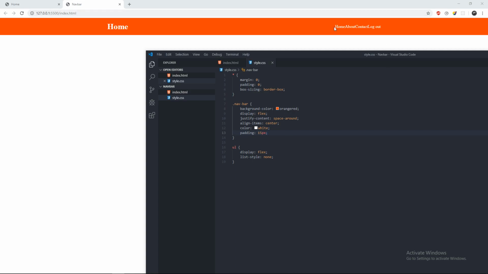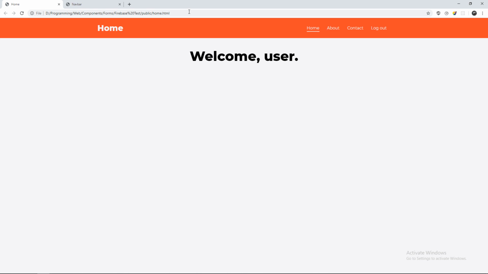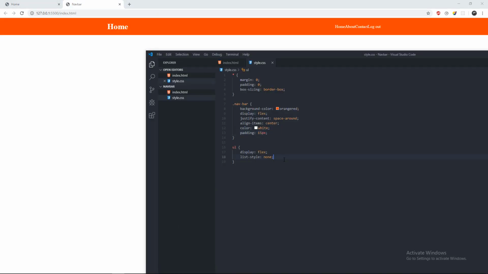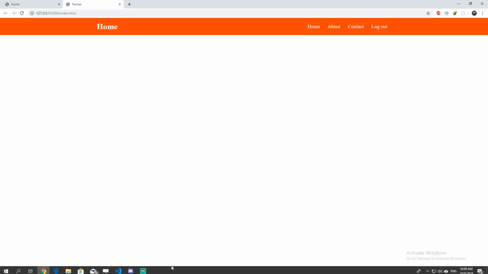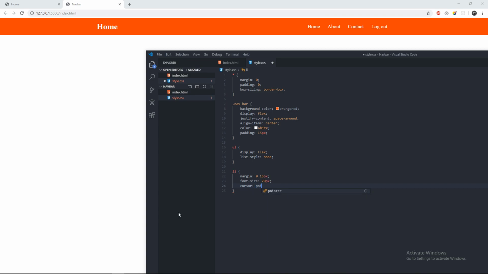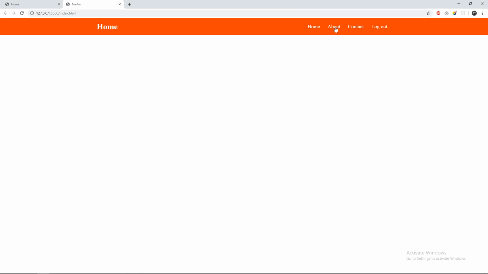And for this list, to have the items far apart from each other, with this space right here, we can give the individual items some margin, 0 top and bottom, and let's say 10 pixels left and right. There you go. Maybe even 15. Sweet. We can even make the font size larger. Sweet. And let's give it a cursor of pointer, so when we hover over it, we have the pointer cursor.